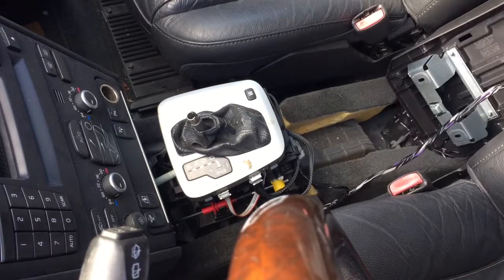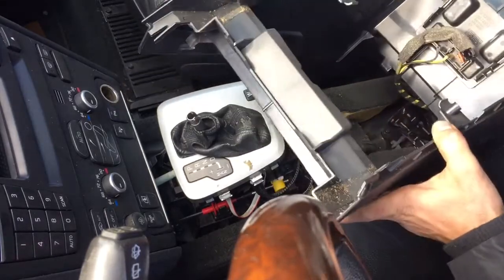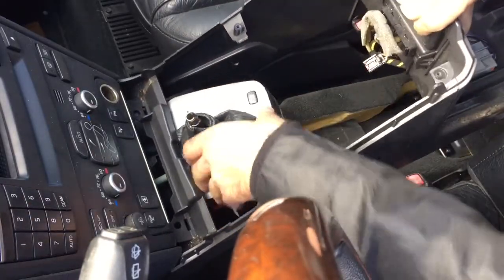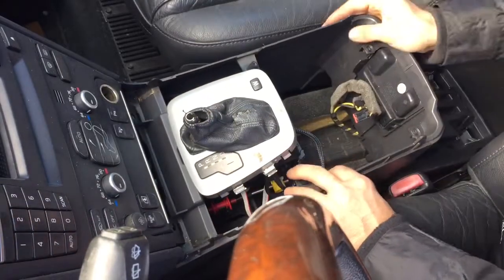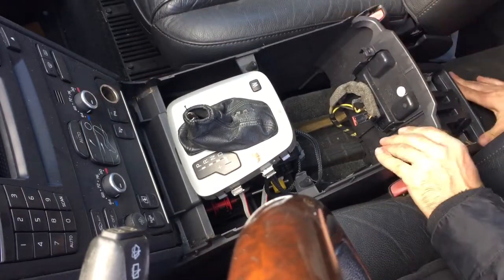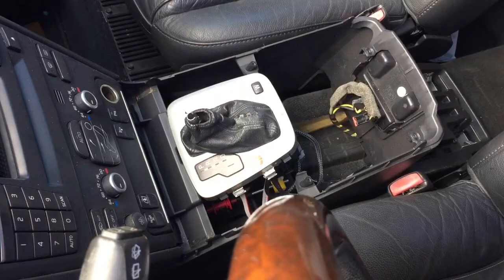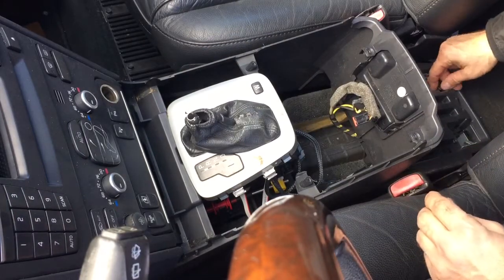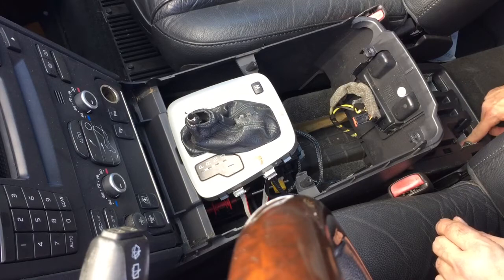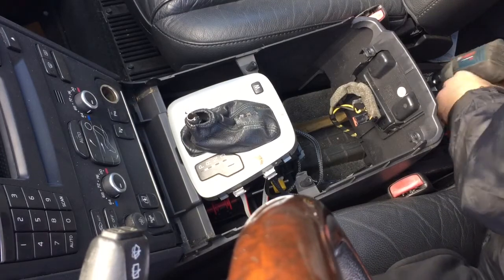So now I'm gonna put back the console, the base for the console. Okay. Okay. It has to go into the place. It is in. Okay. Now two screws. Okay, 25 torque, 25.